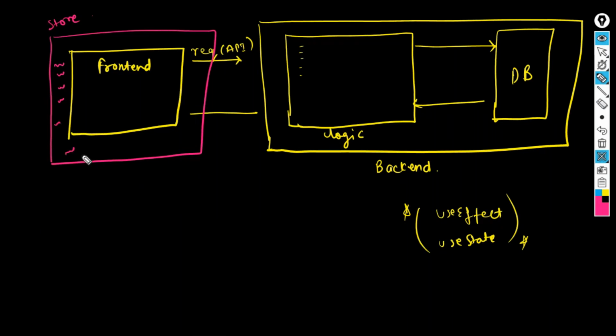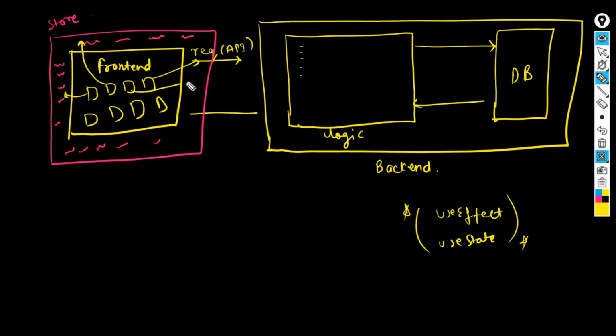Whatever component needs the data, they fetch from this store. The store is common for everyone. They fetch from here, with no need to again and again do an API call. This is what we call global state management.